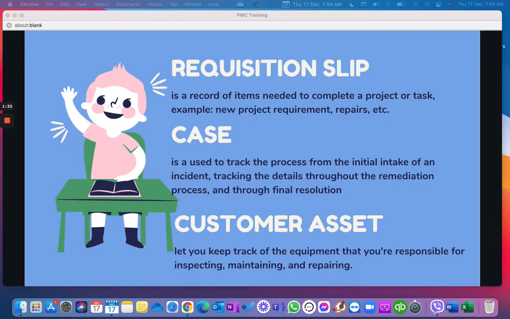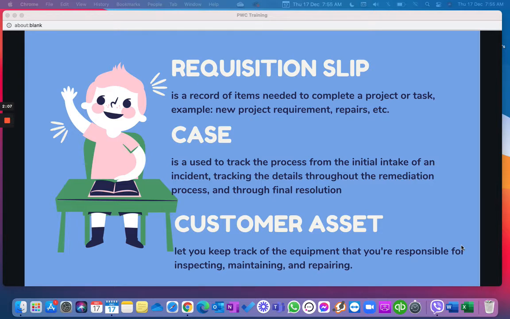So for maintenance, maybe you need a part after a calibration, you discovered that a specific equipment is faulty. Even if you try to repair it, you need to replace a part, and then when you check the warehouse, that part is not available. That's the time that you submit a requisition. That's just an example. Or for some departments, it will be for a new project and any other requirement.